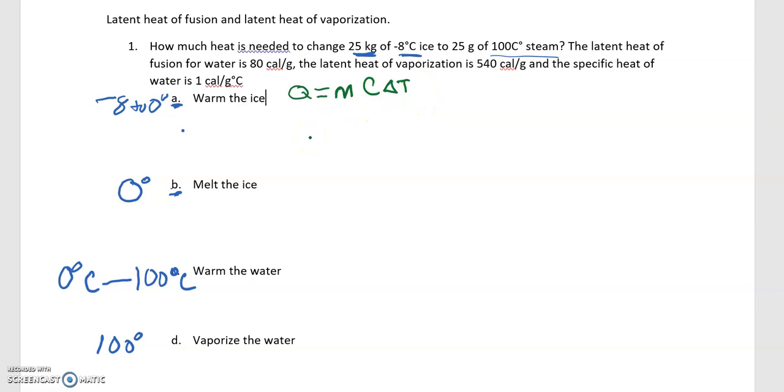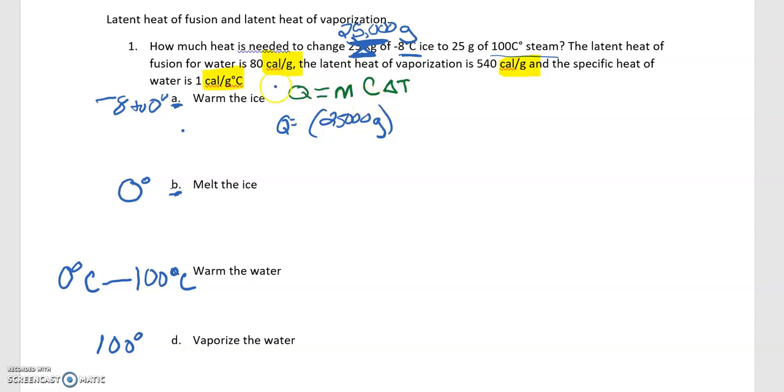Now, before you just start throwing numbers into this, you always have to make sure you pay attention to the units that you're given. In this particular example, our heat of fusion, heat of vaporization, and specific heat of the water are all given in calories per gram. We have grams in there. So the first thing that we have to do before we even start working with this equation is make sure we change our kilogram unit into grams. So 25 kilograms is really 25,000 grams. If we don't do that, our units are not going to cancel out the way that they need to, and we will not end up with the correct answer at each step. So now, the mass of our substance is 25,000 grams.